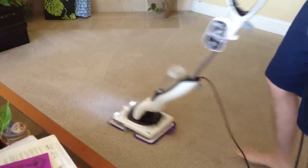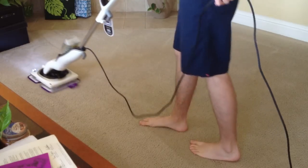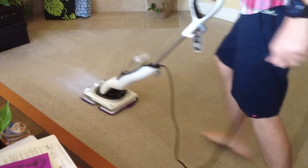Now you can see it does have the swiveling technology that Shark is well known for. And as you can see, it's getting all in there and doing, it looks like, a good job. I haven't seen any dirt really come out of it yet, but we'll see in a second when I've done this already.